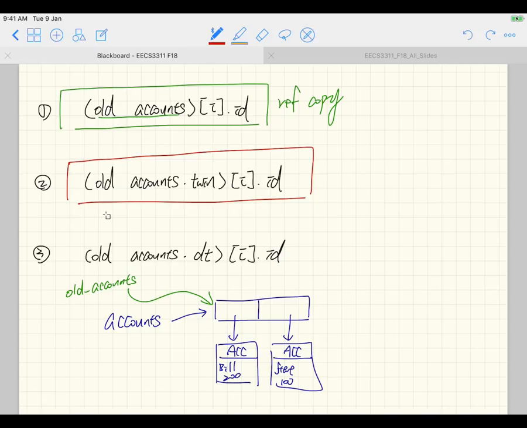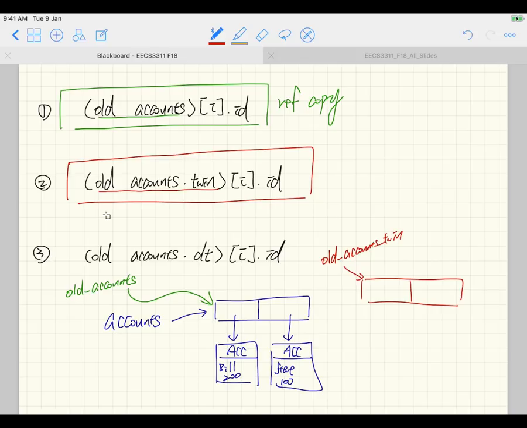Okay, I agree. So what you really want to say is that we want to create a new array like this, and let's give the new array a name. I'll call it old accounts twin. Now, what about the account objects for the red? What should they point to?